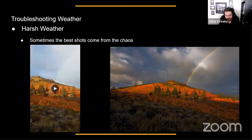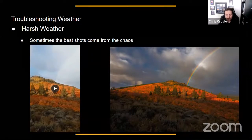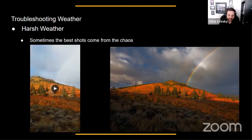So super windy. My goodness, it must have been blowing 30 mile-an-hour gusts. When I first woke up this morning, my car was literally shaking in the wind. We couldn't pitch tents because they would blow away. And then when we got out to shoot, everything was fine. There was no rain yet, but it was very windy. Had to lower my tripod really low to keep the center of gravity low so the camera wouldn't vibrate. And this is in low light, mind you. So we were trying to get some longer shutters, and with the blowing of the bushes, it was really tough.